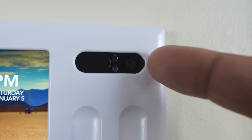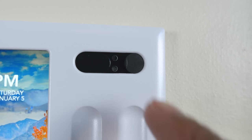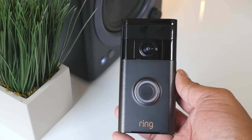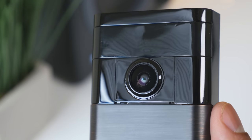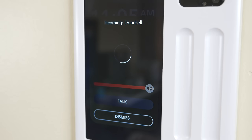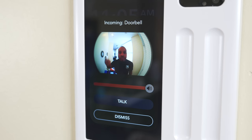If you are the least bit concerned about privacy, the camera does have a physical slider that you can slide over to block its view, so you can just use this as a regular intercom with audio only. This also supports one-way video — so if you have something like the Ring video doorbell, once somebody presses that doorbell, you can see them on the Brilliant and choose to let them in or talk to them. Very convenient.